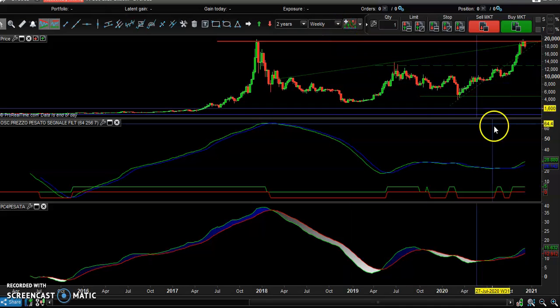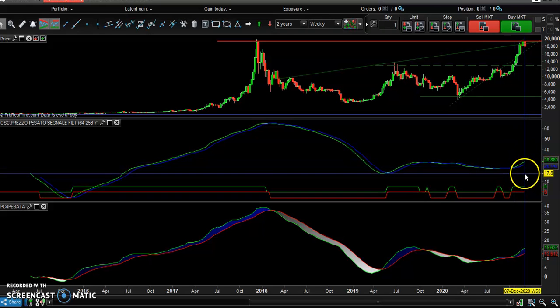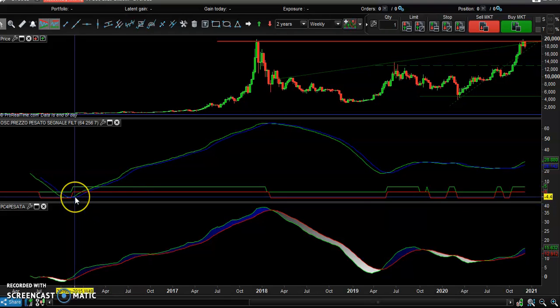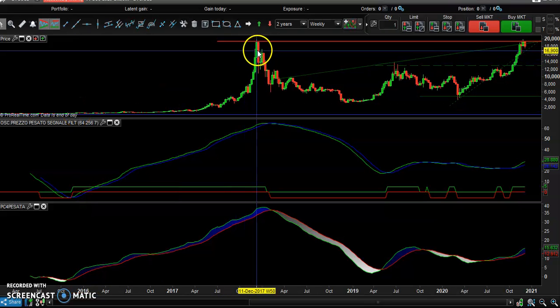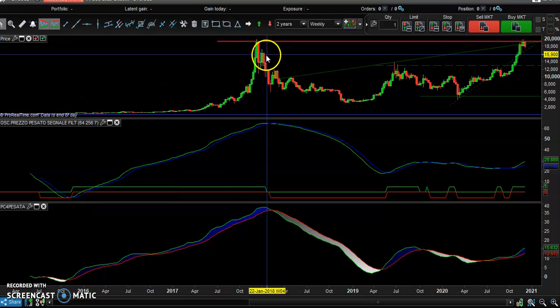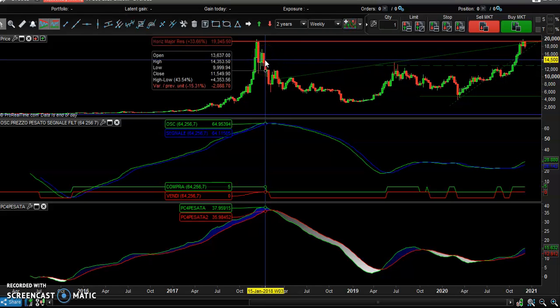Okay, this is a weekly chart. So we are first of all above the zero line, with the green curve and the blue curve both oriented upwards, and with the green curve above the blue one. So when that happened last time, we moved from 700 US dollars to 20,000. Let's say it closed our position around 14,000 US dollars. That was a huge gain.